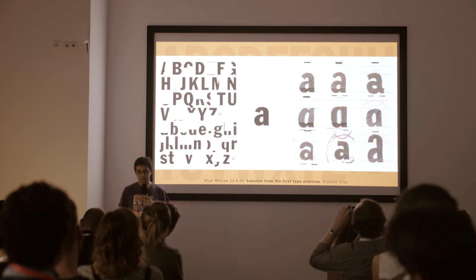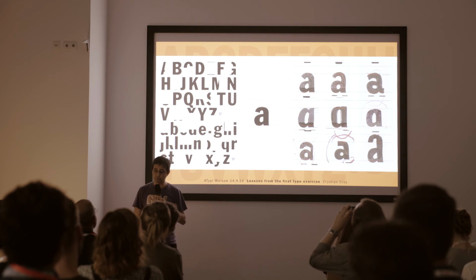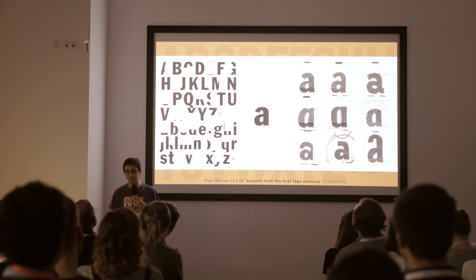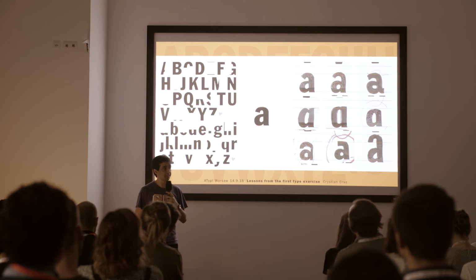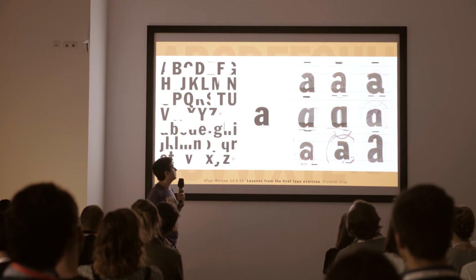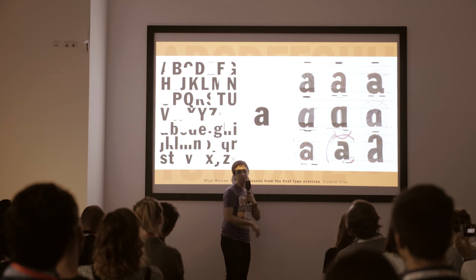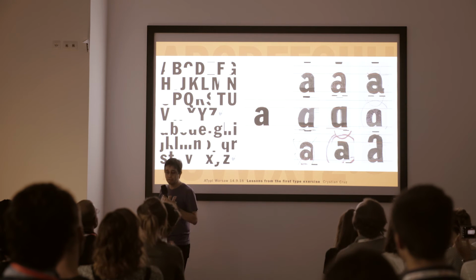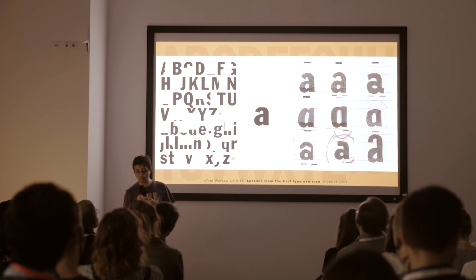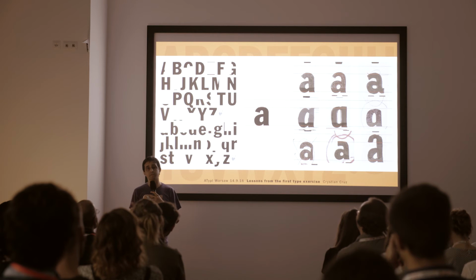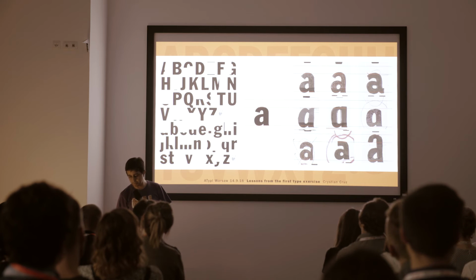And the lowercase a, the main issue here is the single-story a and double-story a. I would say 35 or 40% of them would go with the single-story a instead of the double-story. And then here I can talk a little bit about geometric fonts versus Gothic fonts. So I can explain the difference between them just by showing their own examples.